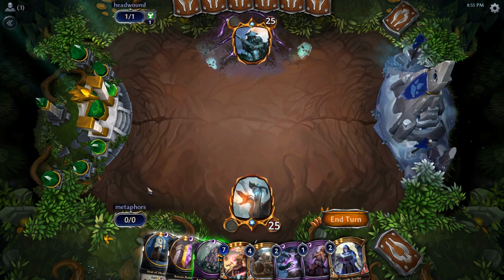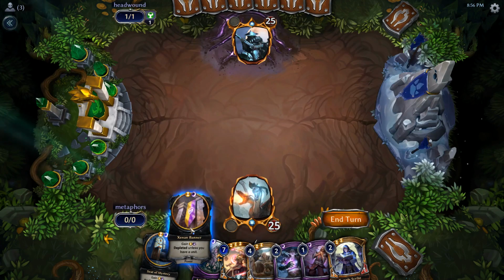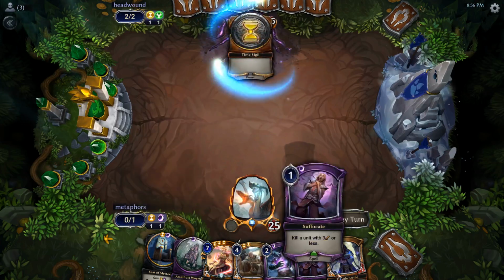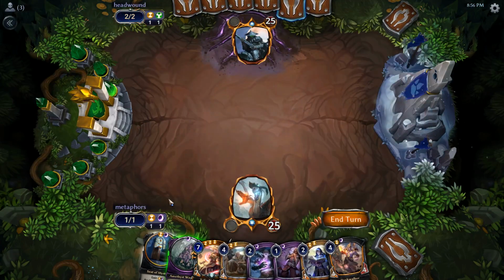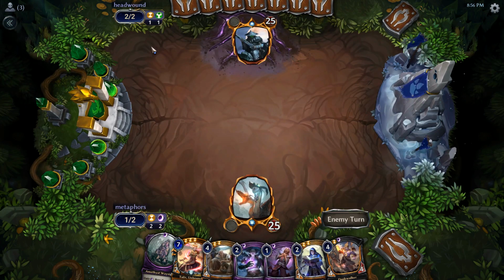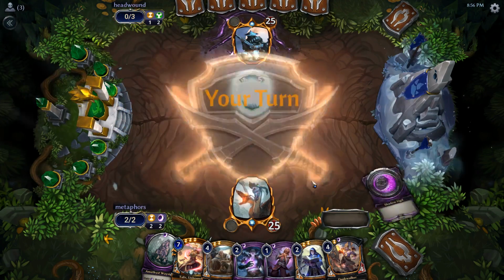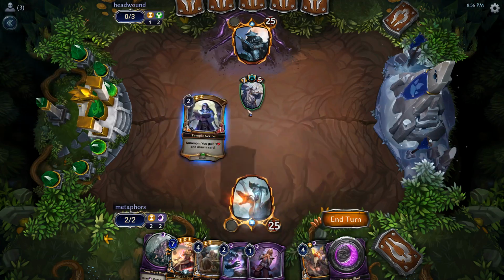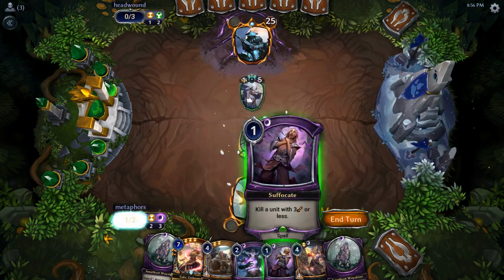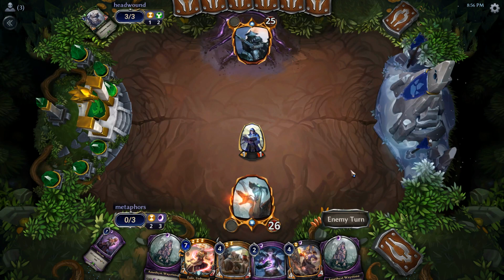Okay, this isn't the worst hand. I'm gonna lead with the banner because if we draw an undepleted sigil, we can actually play seat and do this on turn 2. We didn't. So we're gonna play this. And it looks like we're facing the same deck. Alright, so draw a card first. Hold a Waystone. Suffocate this. Don't want to deal with any Warcry triggers until we have to.